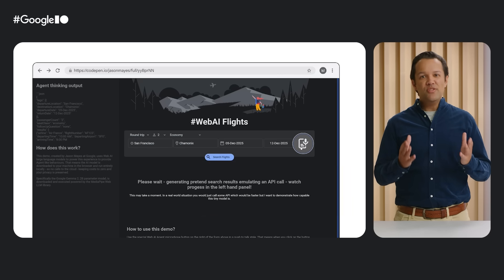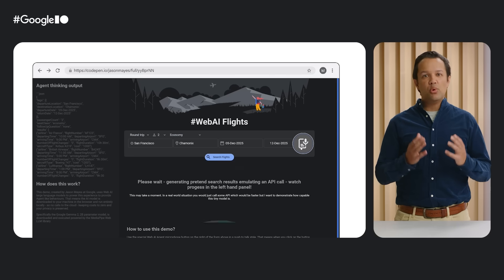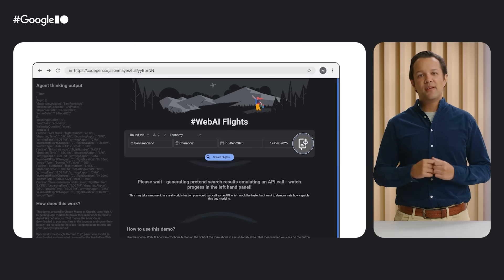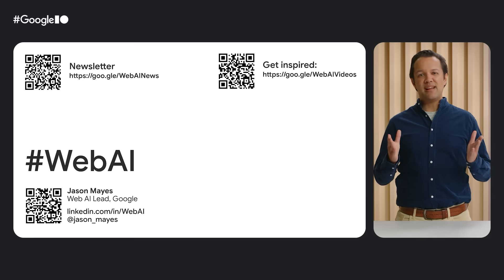as you've already signed in to all the services you love and use daily, enabling you to use tools from all of those services in one place. There are very few opportunities in one's life to be at the beginning of a new era like this, and the time is now to start exploring how you could apply web AI agents to your industry.